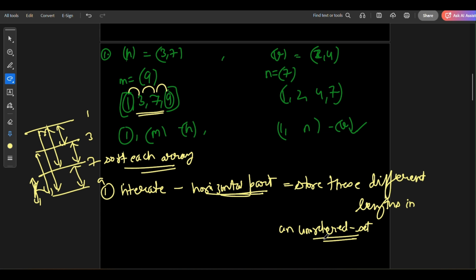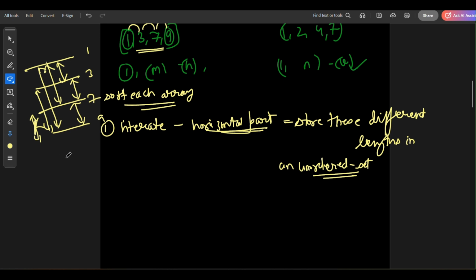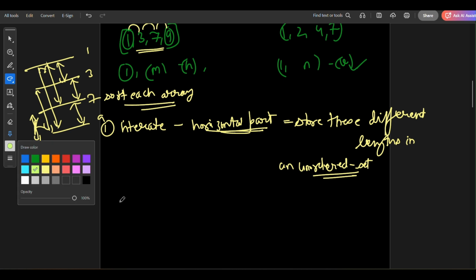Why unordered? Why are we not taking a map or anything? Because we just need to find whether there is any length of this amount. When we go to the next part, you will understand it more correctly.